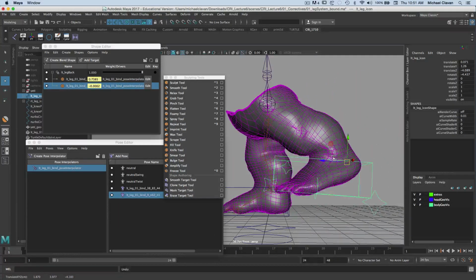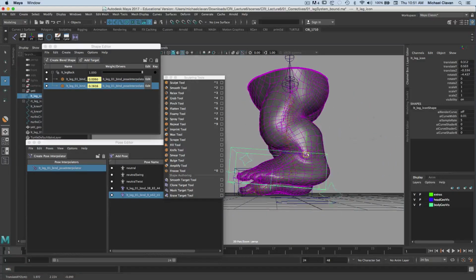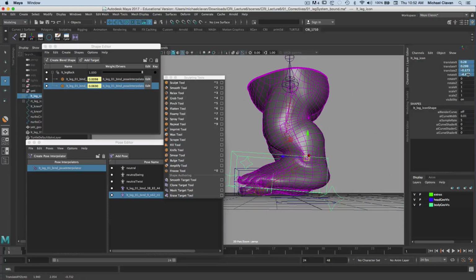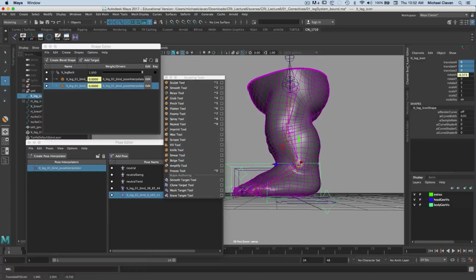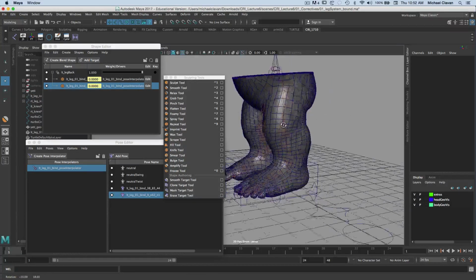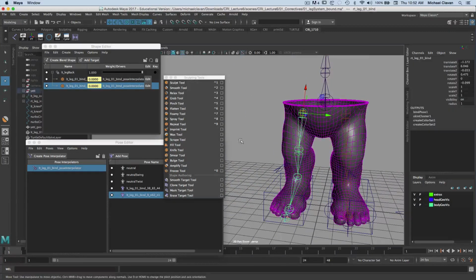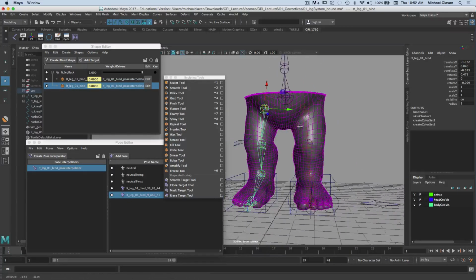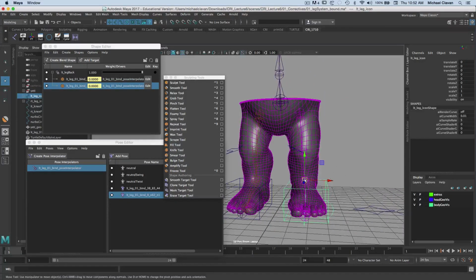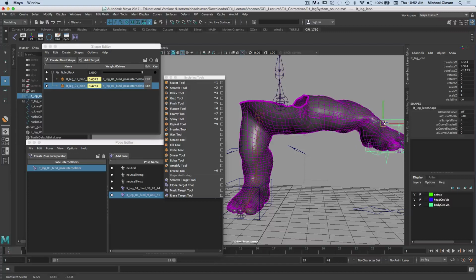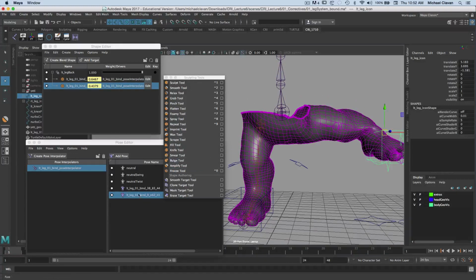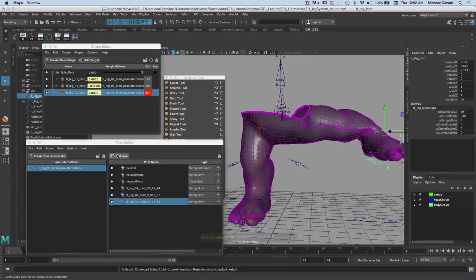Make one on the other foot. I know there are mirroring tools, but sometimes they're good and sometimes they're not. So if you're going to do the other one on the other side, I would actually create a whole other shape where I'd select the joint and just make a new interpreter. So I'm going to make one more on here. I'm just going to move the leg out like this. And that's a pretty easy shape to create. So I'd say pose, and there it is.